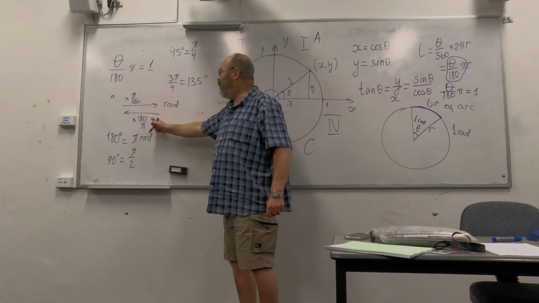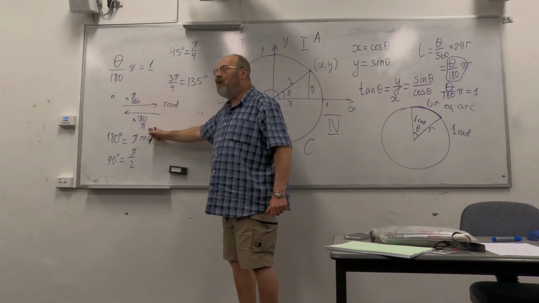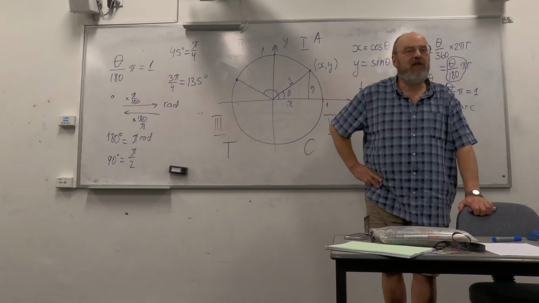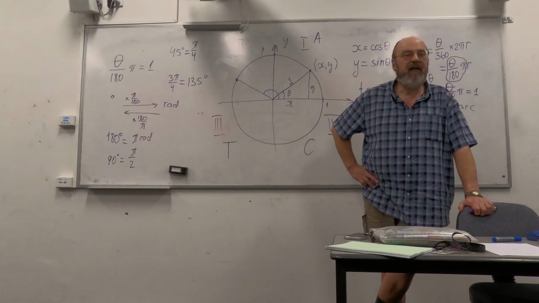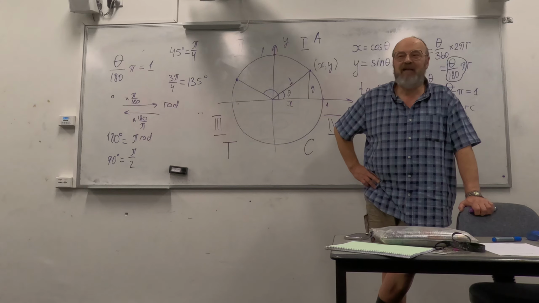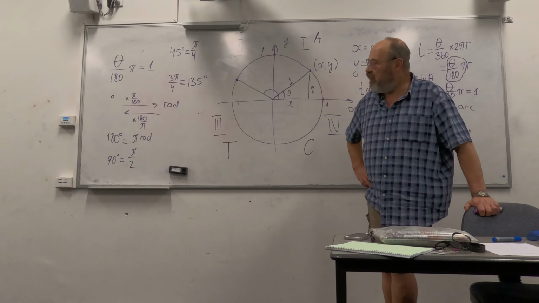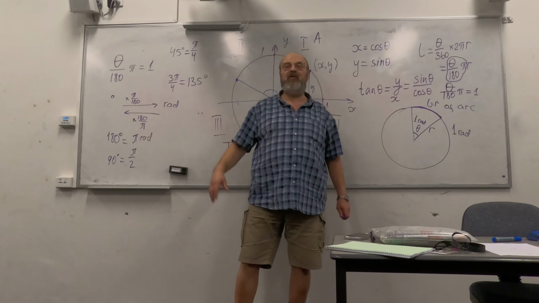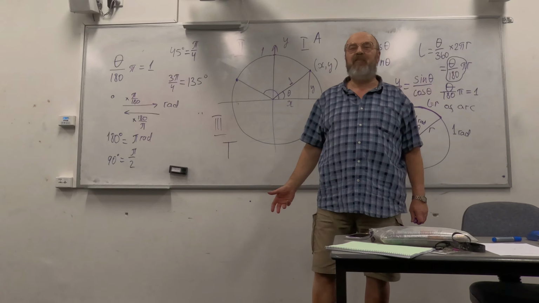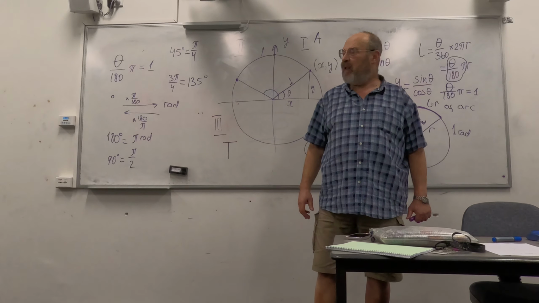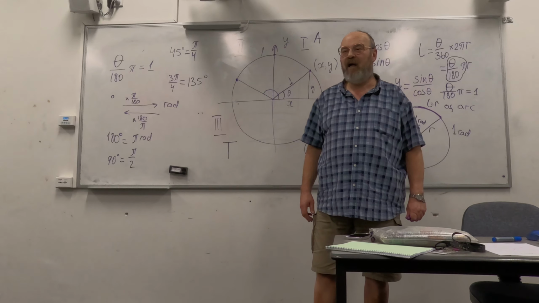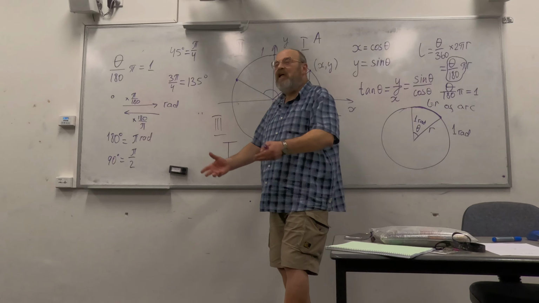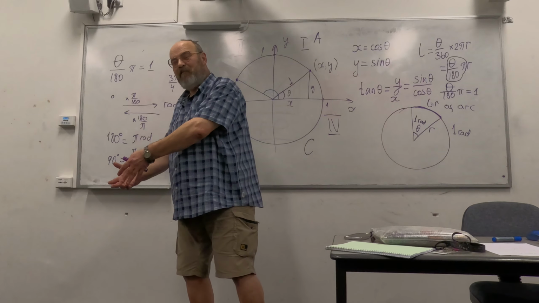Times by 180 and divide by pi. Pi cancels out, and then it's 540 divided by 4. We will have 3/4 times 180, which is 135. You divide 180 by 4 and times by 3. If you times 180 by 3 and then divide by 4, it's the same thing, but it's harder. It doesn't matter, but it's always easier to deal with smaller numbers.